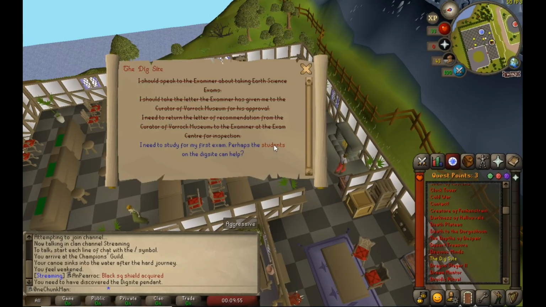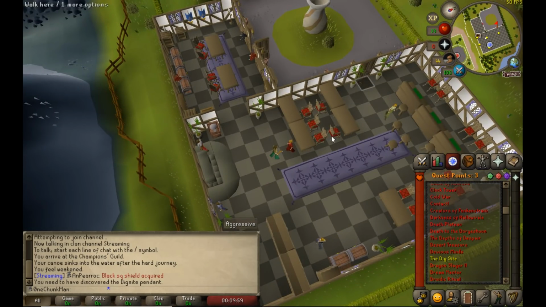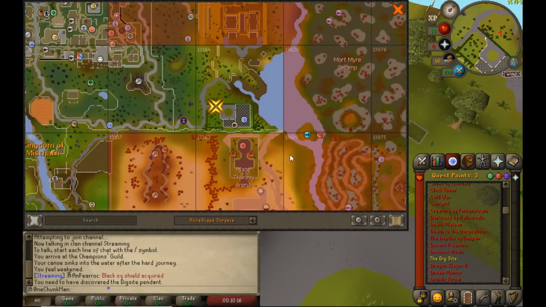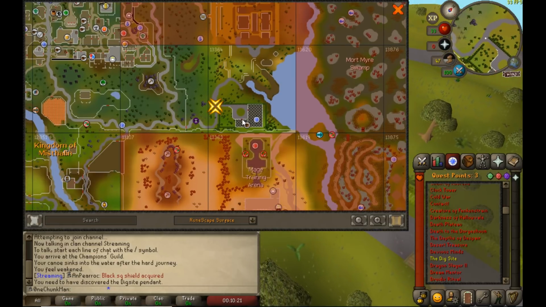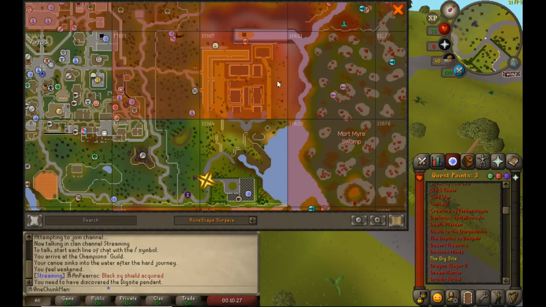I need to study. Oh, so even though I got them all right, I need to go and talk to the students in the dig site. I remember. Let me go and do that now. Okay, scrap that. I can't talk to the students in the dig site because they are blocked off because I have not actually unlocked the actual dig site bit yet.